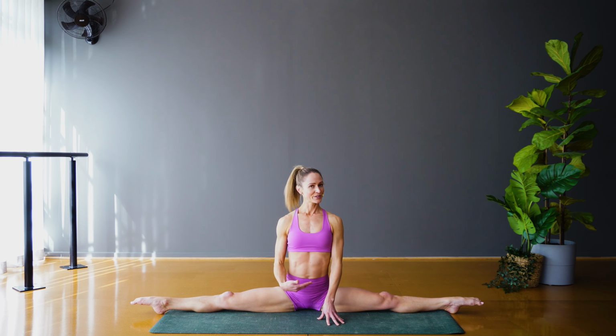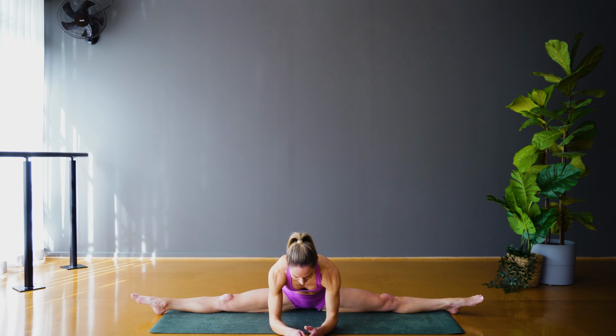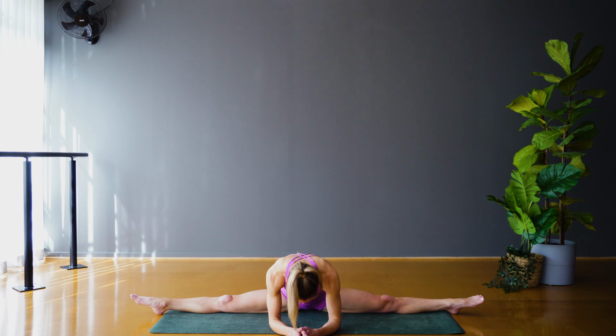Once you've found the posture that feels right for you, let's inhale, exhale, walk the hands forward, bringing the gaze into the body, and just exploring the sensations you feel in your body, the breathing, the heart rate, the stretch through the inner seams of the legs. Deep breaths there. Letting the breath anchor you here in the present moment.